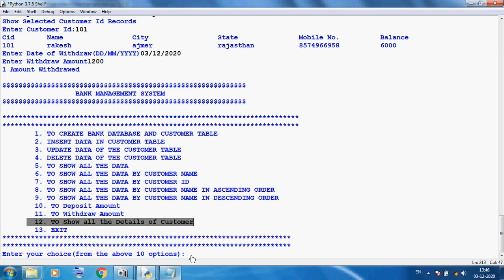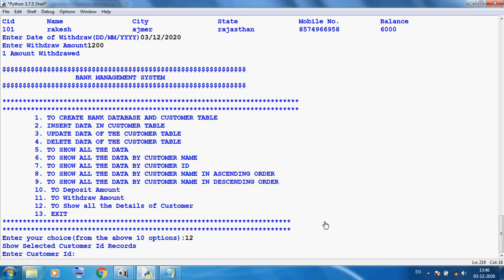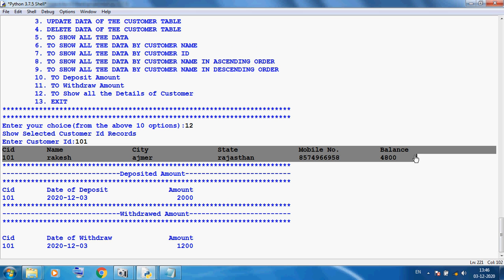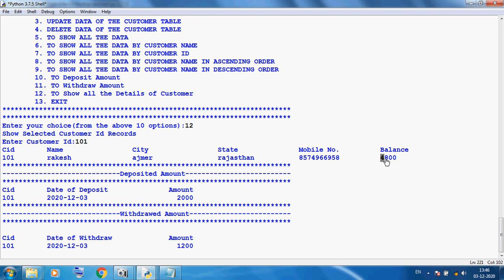Here I am using option 12 and customer ID 101. You can see this is the real complete detail of customer 101: name, ID, city and mobile number, and 4800, which is the balance.